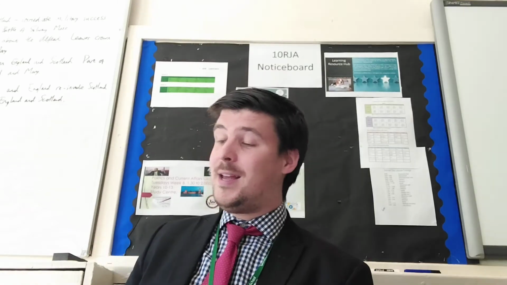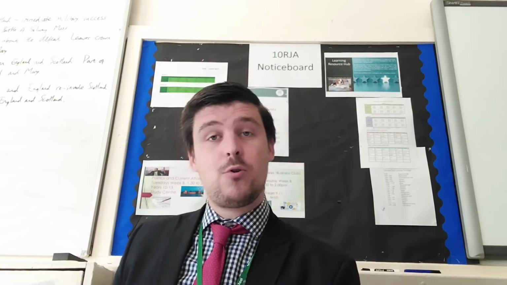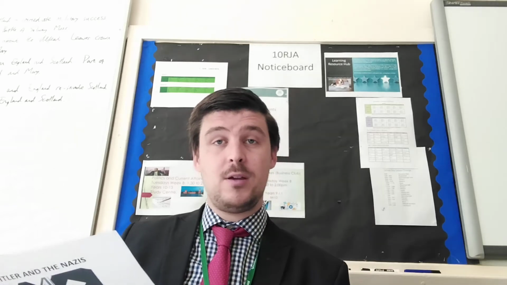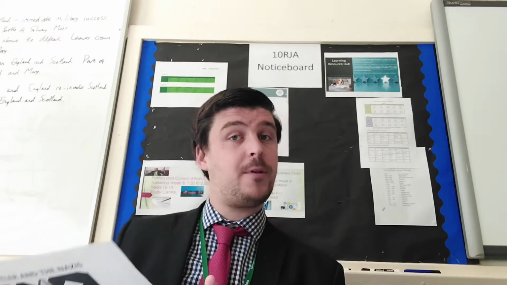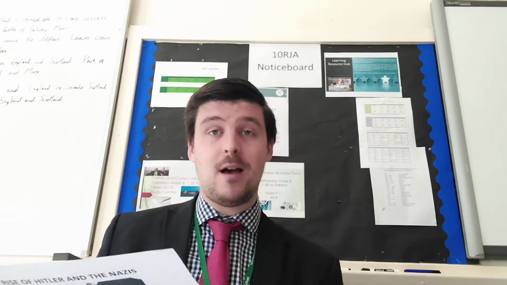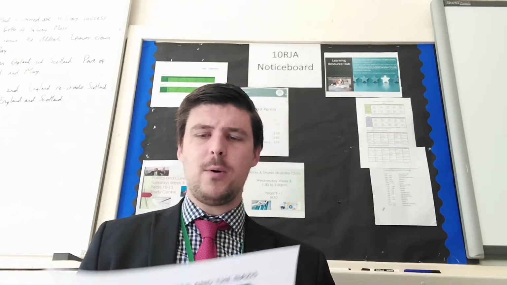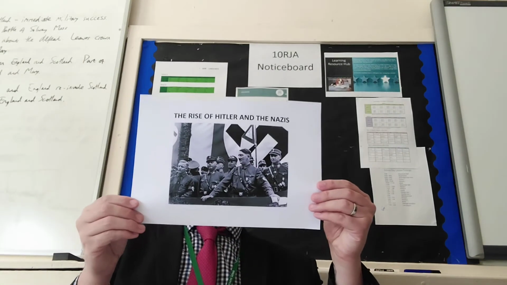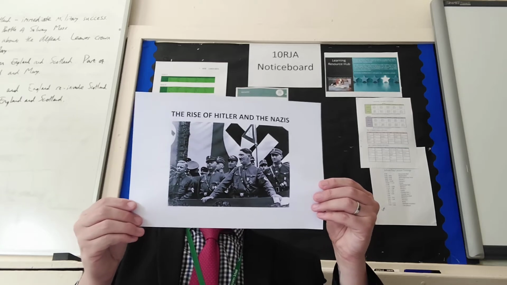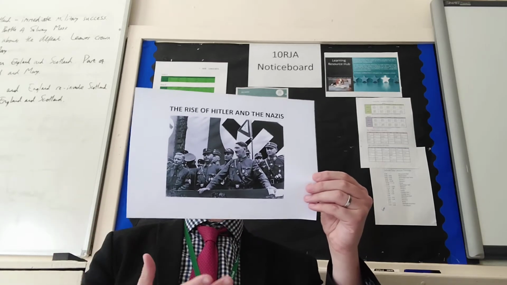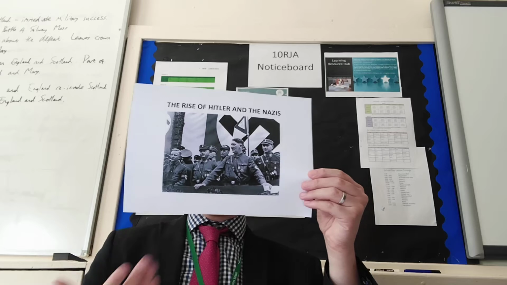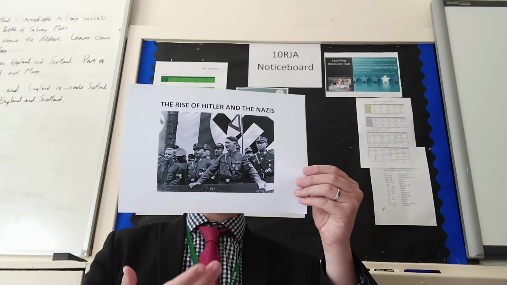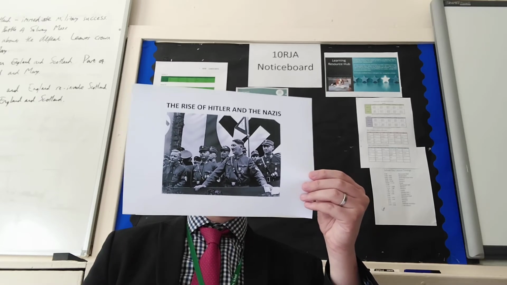Right, Year 10. Here is a video on a very crucial topic that we've been looking at in the Germany module this year. Obviously a topic that came up in the end of year exam as well, to some degree anyway. And that is the rise of Hitler and the Nazis. Essentially how Hitler becomes Chancellor of Germany and how the Nazis become the ruling party. So a really big topic, a really important topic.